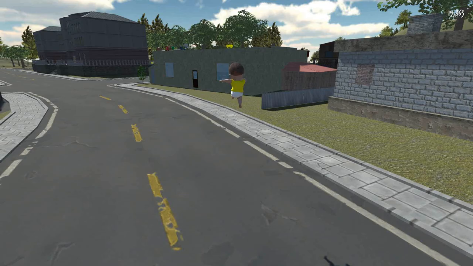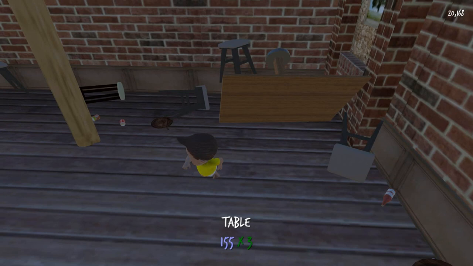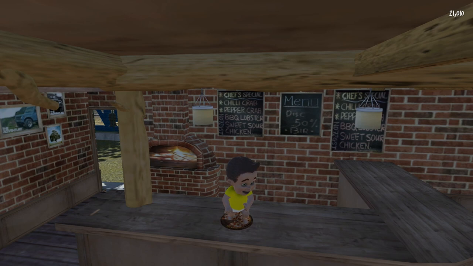I've spotted another golden diaper on top of this building. Okay, now let's see if we can go get it. And there's another one over here as well. Awesome. And we are destroying the Pizza House because that's how crazy we are. Loves it. Okay, he's levitating again. This toddler frightens me. And now he is vomiting while standing on a pizza.